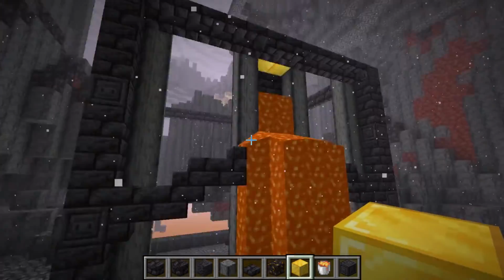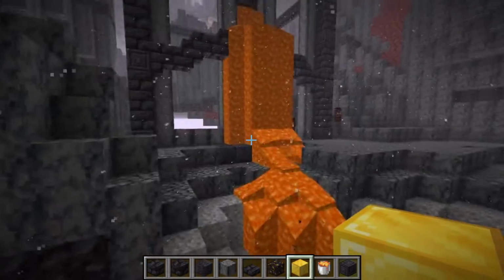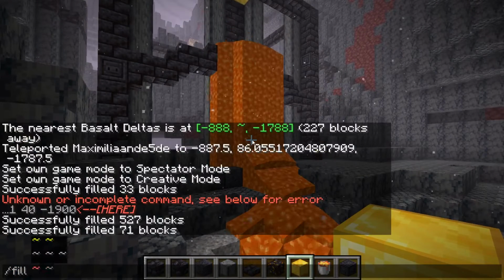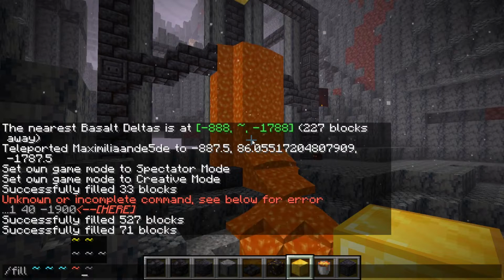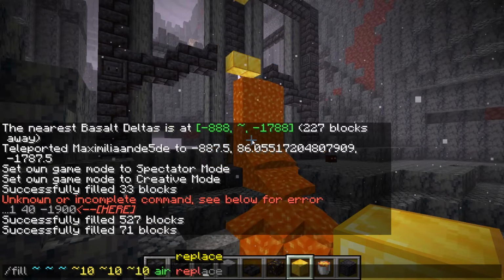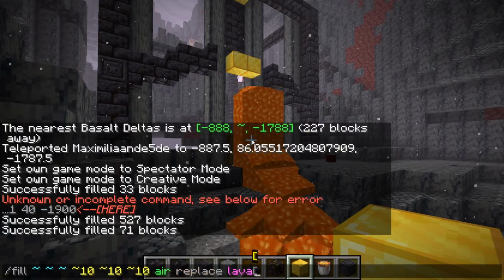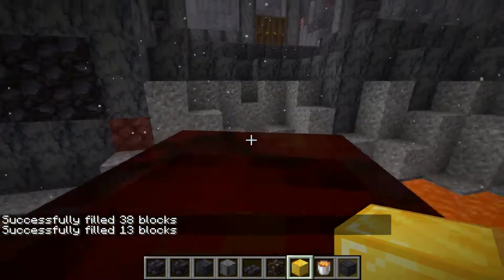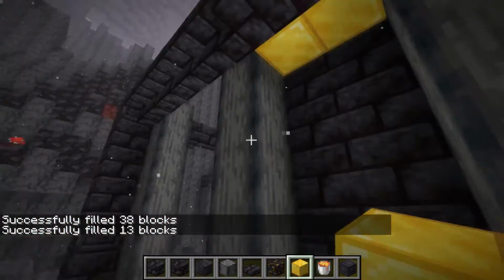So now I have to remove the lava, and here's a very important trick you might use during your building. You can do this, /fill an area, and then choose an area a little bit away from that, like this, with air, and then do replace lava, like this. And it will automatically remove the lava. Here again, and it's all gone. So now we can pour it in again.